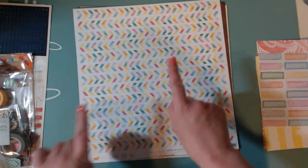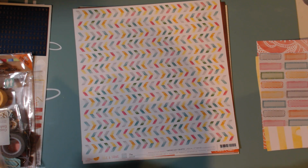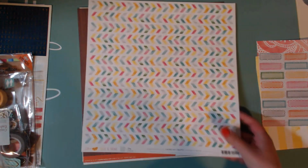So hold on real quick. Let me find my recipe because I don't even remember what the recipe was for this kit because we kind of changed it up. So let me pull that out. Okay, so for the papers, we're using this Lucy one as the main paper. That's what that side, and then this side looks like this, which is also a really nice side as well.